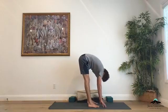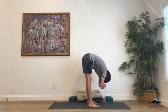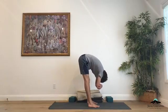Release the hands down to the floor. Release the head all the way down towards the floor. Take the right thumb, place it in the left elbow crease. Take the left thumb, place it in the right elbow crease, and release your head down towards the mat.